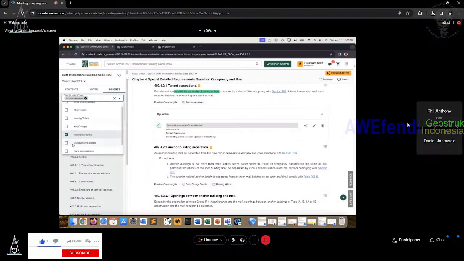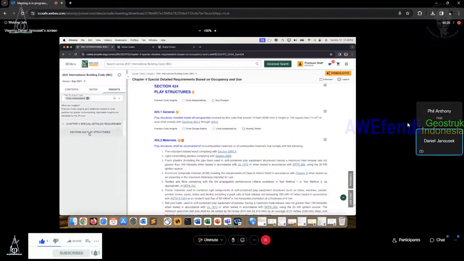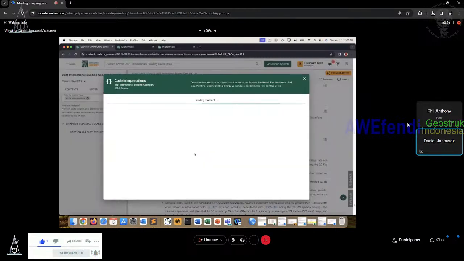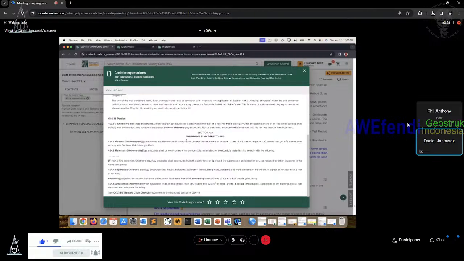And then commentary excerpts, which we just touched on, and then code interpretations. And so these are going to be similar in nature to the Premium Answers queries, but these might be some of the older ones that were sourced from PDF files or other medium. So those are being tagged here as well. And the idea is to keep adding more and more value to the Digital Codes Premium to benefit you, the consumer of this content, to make it easier to understand and apply for all the various use cases.